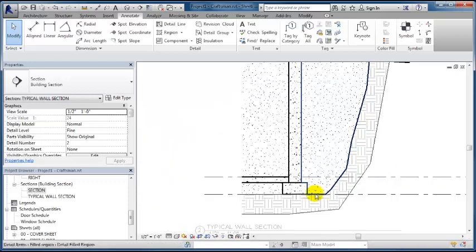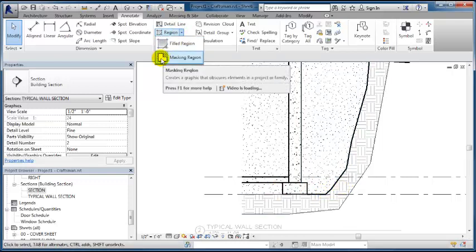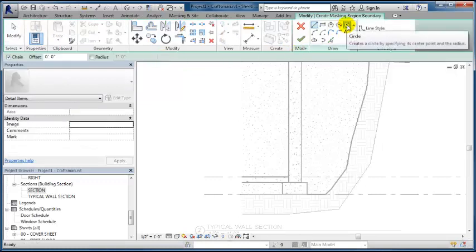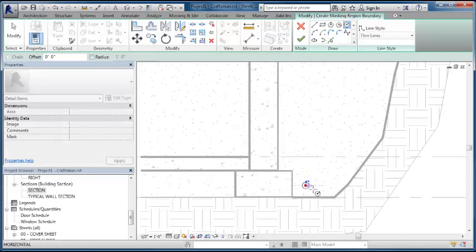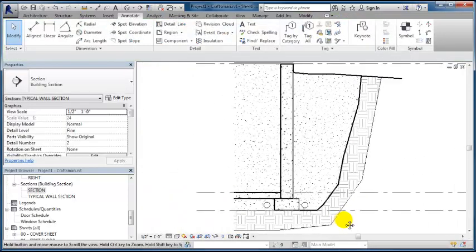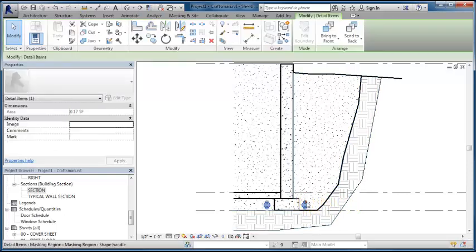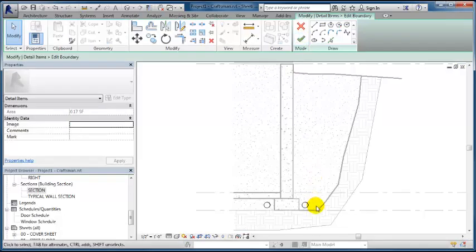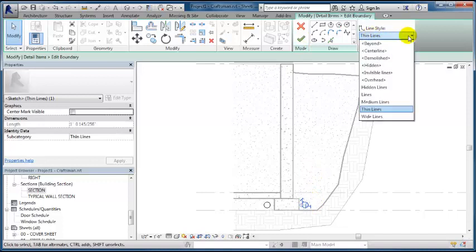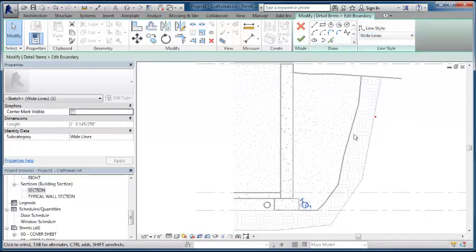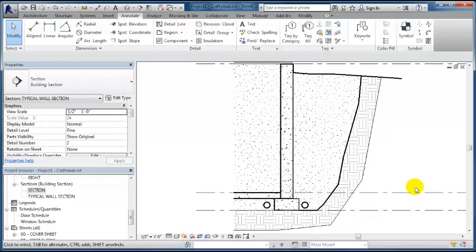Now, for the perimeter drain pipes that we would have here, we'd use a similar tool, but we would use a masked region, and I can create a circle this time with a radius of 2. We can do that at the same time. And then when I hit the checkbox and look at that, those are going to look like these little perimeter drain pipes. We can select those, edit the boundary, and I believe we can change the way the boundary edges of those masked regions behave. So I can change those to wide lines, for instance. So when I hit the checkbox, we get the perimeter drain pipes.